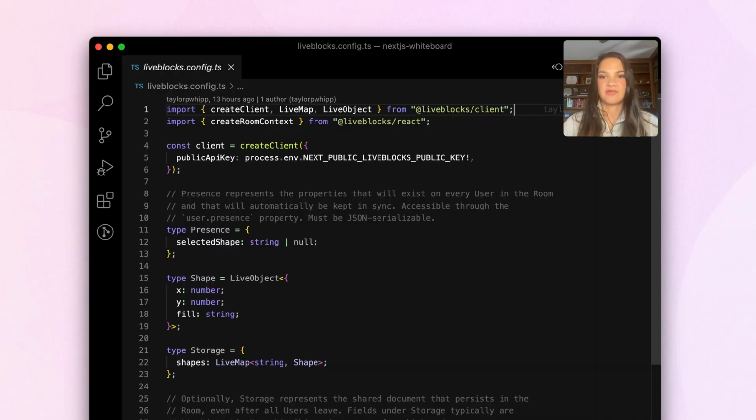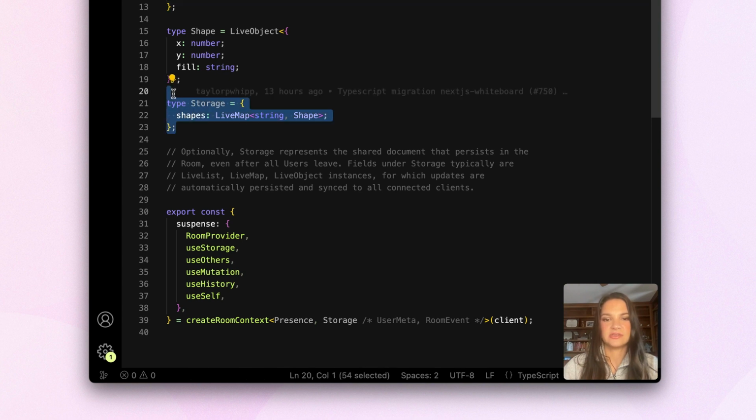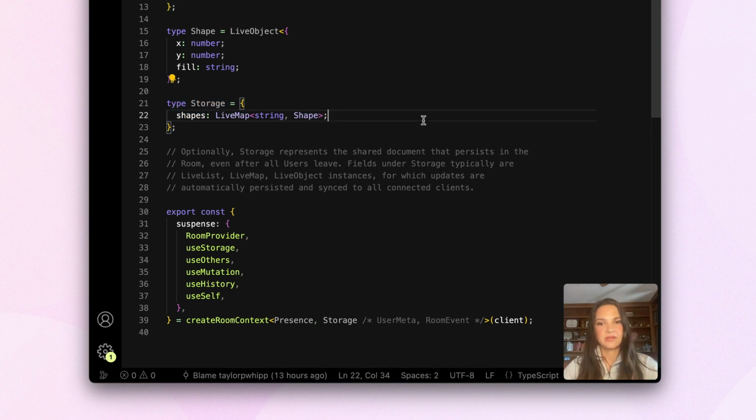What's nice about Liveblocks is that the room can easily be configured and fully typed on the client with a Liveblocks config file. The current problem, though, is that the client's data mutations aren't validated at the server. This means that somebody could theoretically add any kind of data that they want to Liveblocks servers and potentially break the document for other people. This is the problem that schema validation solves. It allows you to validate and reject storage mutations on the server, which enforces data integrity for your application's data at scale. All of this can be done with our REST APIs, but for the purpose of this demo, let's look at how we can do this in the dashboard.